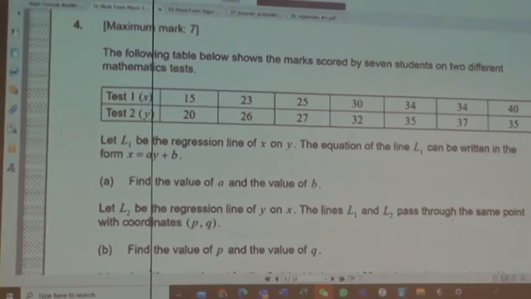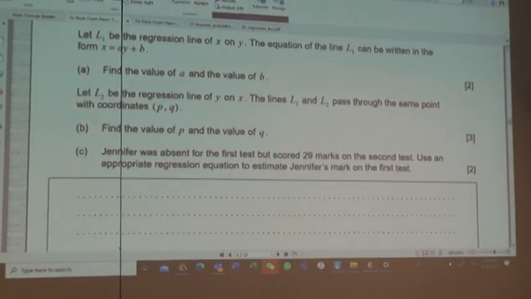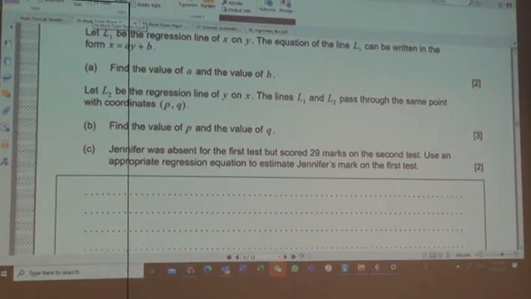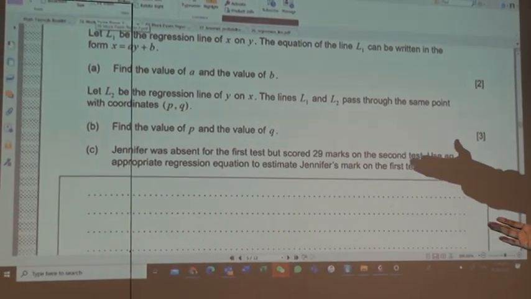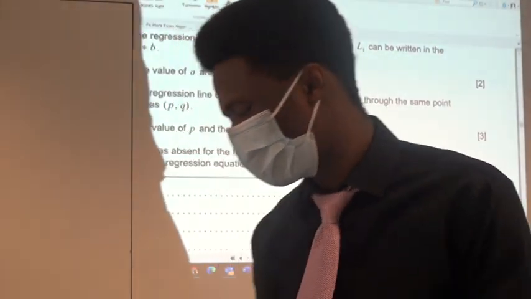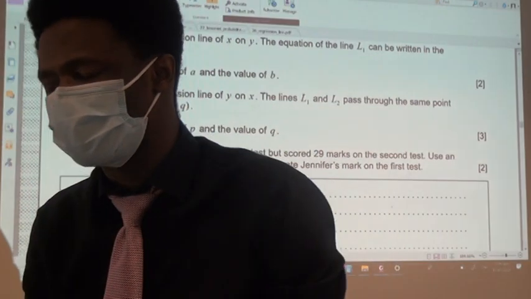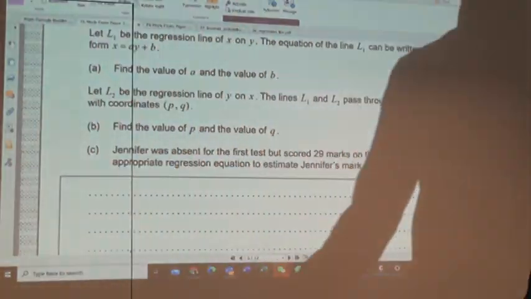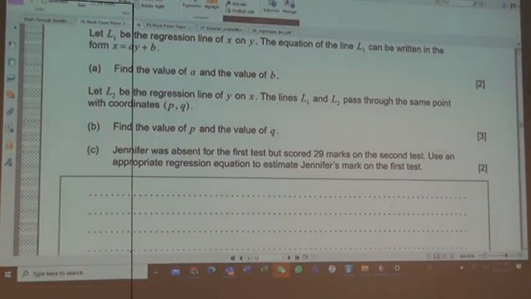Okay, having done that, find the values of a and b. So once you do that in your calculator, you just write it down. I wrote it out and I canceled. Well, why did you cancel? Are you kidding me, Brandy? What is wrong with you? You just lost the point. Even if it is wrong, leave it there, unless you have another alternative to what you have written. If you don't have an alternative, just leave it there.